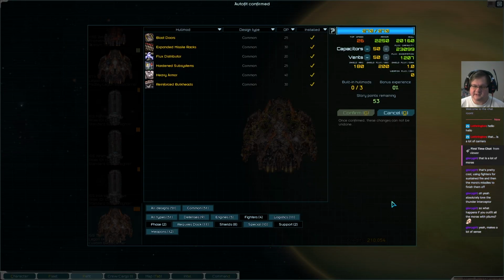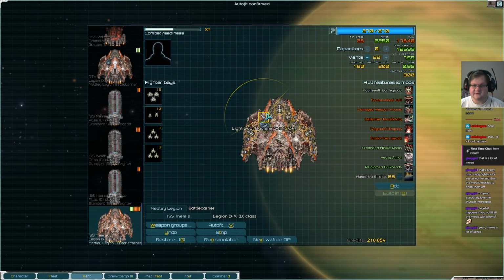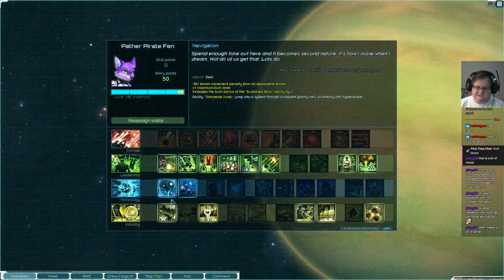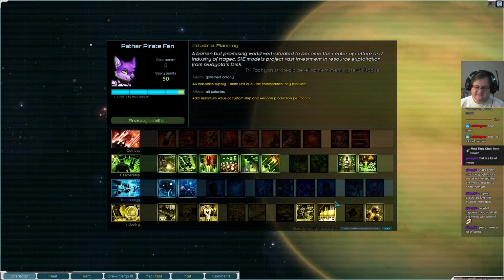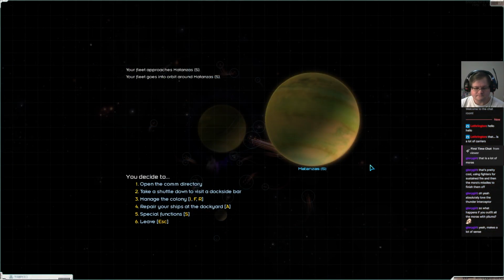I'm going to go to build in. We're going to now go to max OP. Get those three, and then outfit it to standard. We actually want these to have as many demods on them as possible. That just means that we can field more of them because of derelict operations. We also don't want any officers on them, because this reduces the cost to deploy them by 10 points.